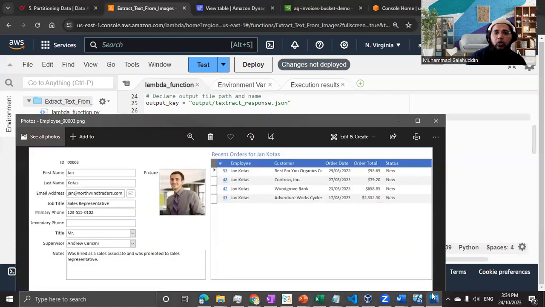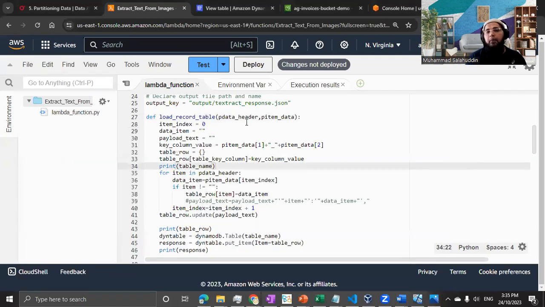So what we're going to do is generate the key-value pair for all the columns and the respective values, as we can see in this table, right? So what's going to happen? Employee colon Jain quotas comma, customer colon, then whatever value we have in here, order date colon 29th of August 2023, and the information continues till the JSON block has been completed, right? So that's why I'm passing these two.